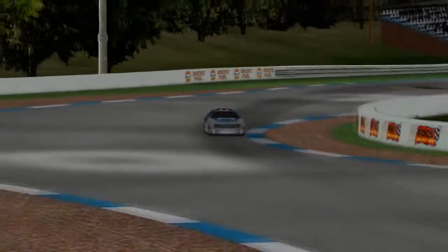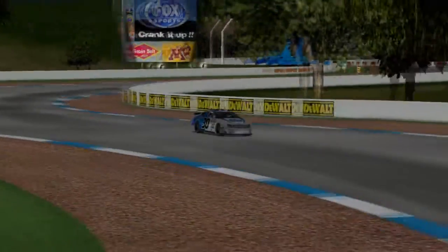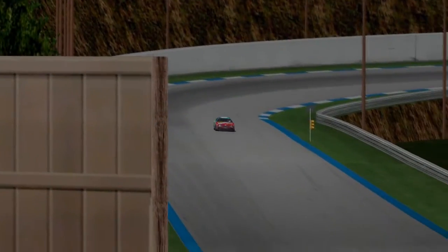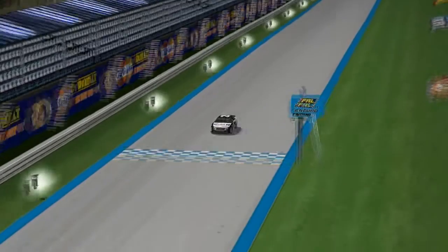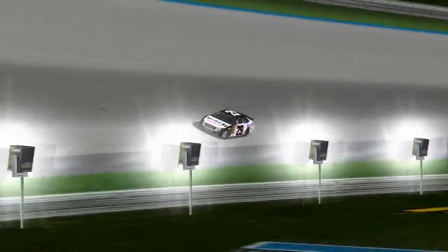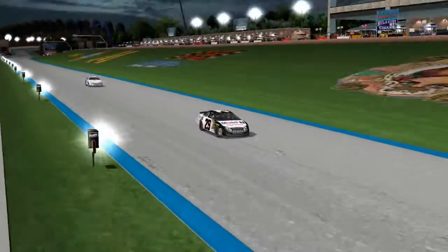Chester Benson is also doing one heck of a job — currently sixth on lap 19, doing this car a lot of justice and trying to get himself back into the top 30 in points. On lap 19, Ramsey Cochner brings his car into the pits for his scheduled stop, having run much later than everyone else. Joe Craig takes the lead back from Cochner. Craig Max also pits. Joe Craig, probably out of the top 30, is doing all he can — currently putting a few cars a lap down.